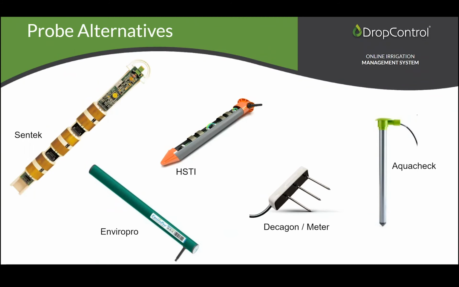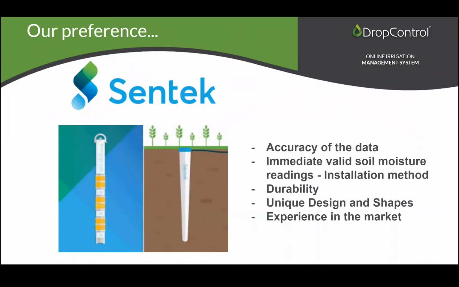Now, out of all these alternatives, as I said before, we're sensor agnostic. We have all of these sensors connected to our platform. We've used all of these sensors, but the one that we use is CENTAC. That's the one that we distribute. That's the one that we recommend, although we don't have any problems with any of the other probes. If there's any other preference, or even a preference for another technology, like water potential or tensiometers, we connect those sensors as well.